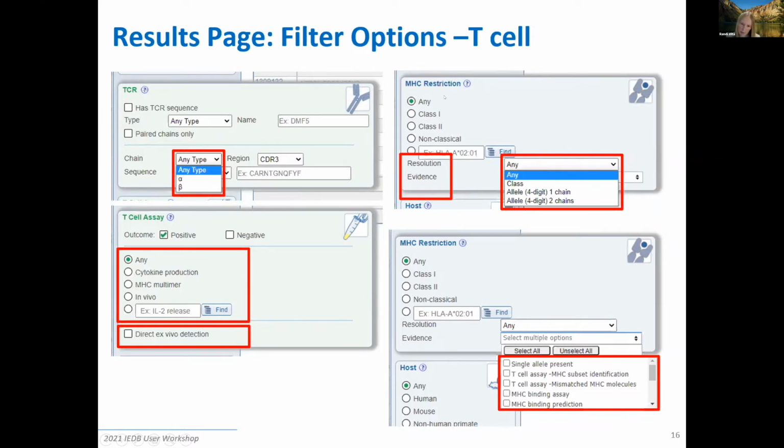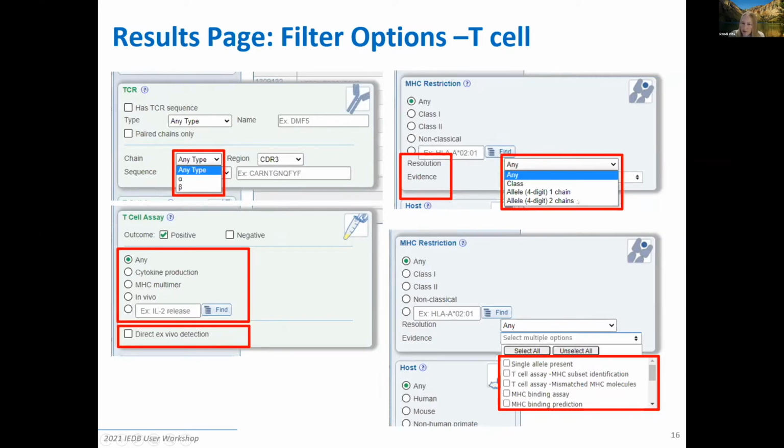And then in the MHC restriction search box, we also add the ability to search for resolution and evidence. So this is how well defined the restriction is, because some authors will only tell us the class level restriction. They use CD4 cells, so they assume it's class 2 restricted. So that sort of information is captured, but also if there's very precise restriction, we will have it.